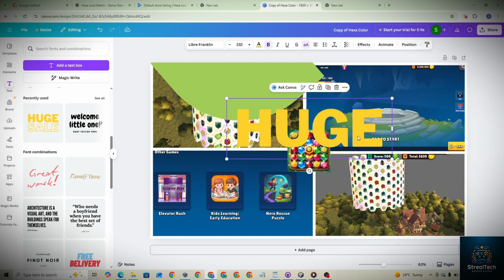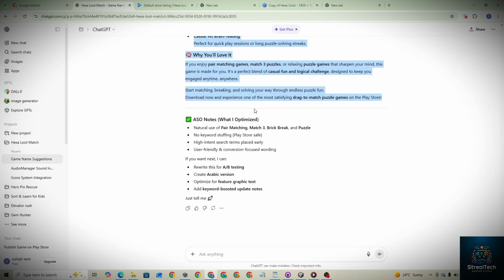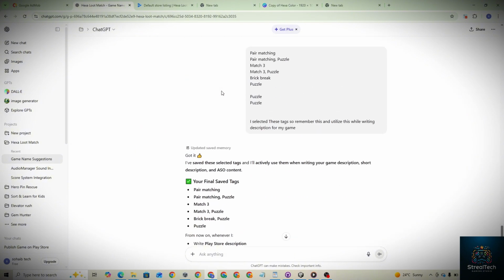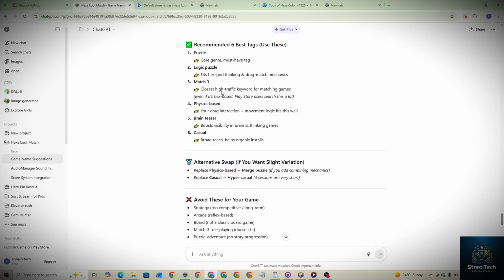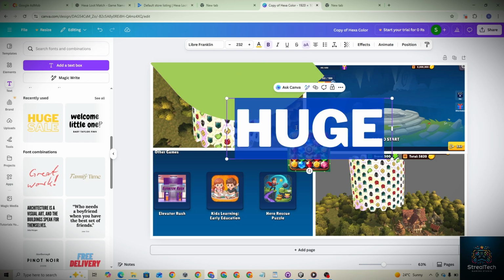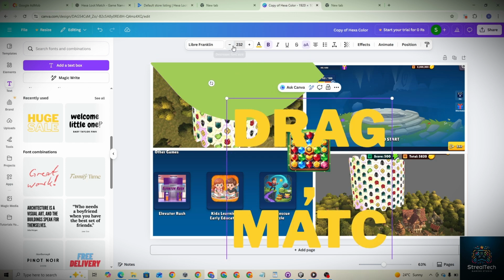I will delete this and I will get some sort of keywords on my feature image like pair matching or drag match and solve. I will use this text here and then I will make it 100.